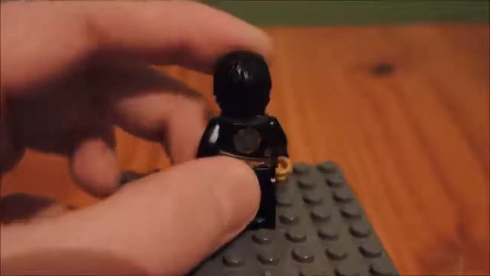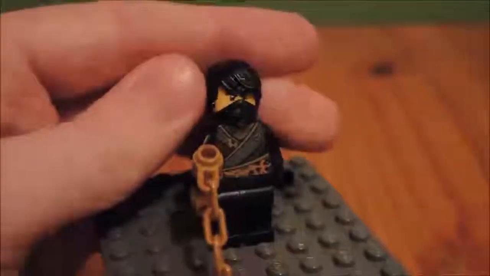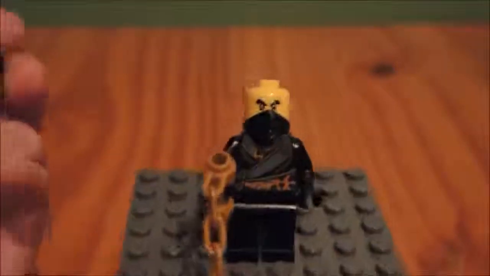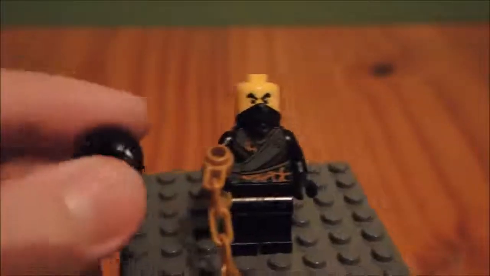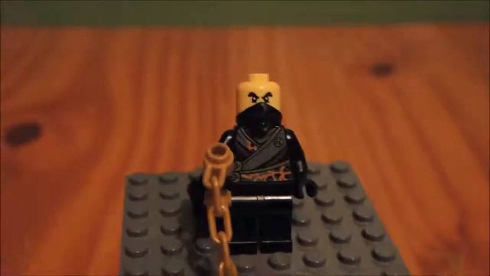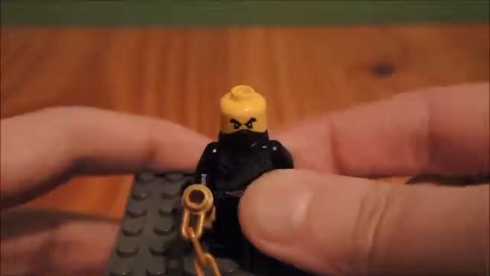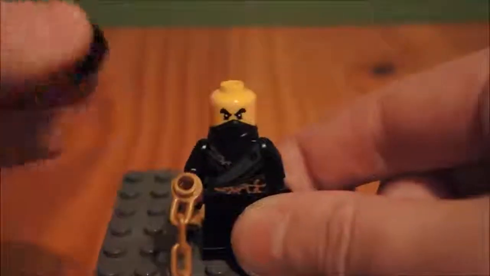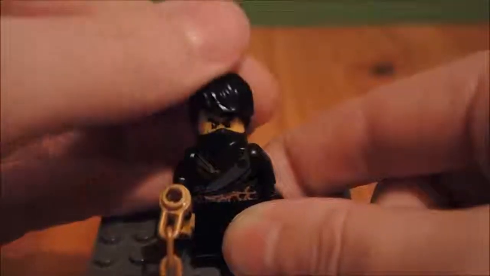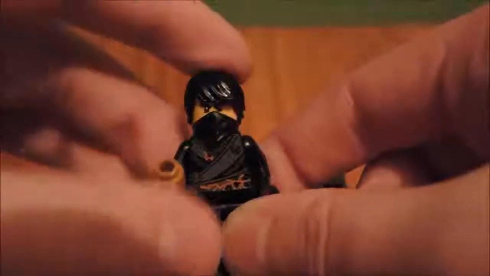I guess it's nice. What I like about this minifig is the fact that they added Cole's hair, which I did not have. So in Season 2, I will be using those hair pieces since they're the real ones. And it's just nice that finally Ninjago used the real hair pieces instead of masks. I guess it gives them a little more personality.